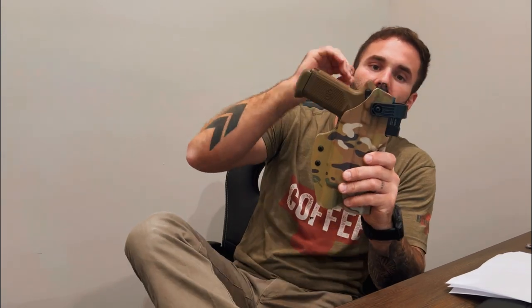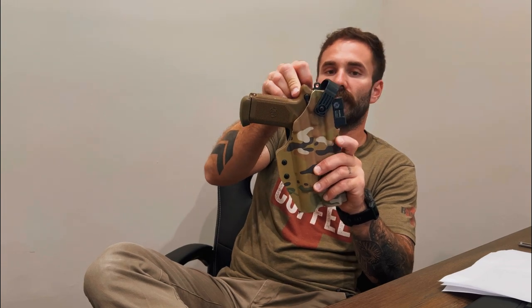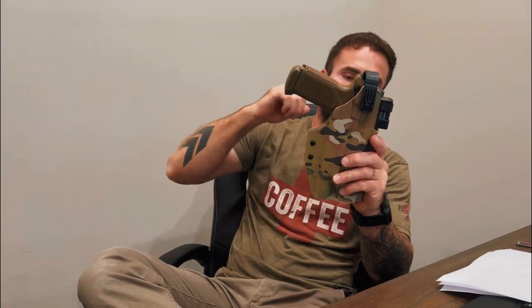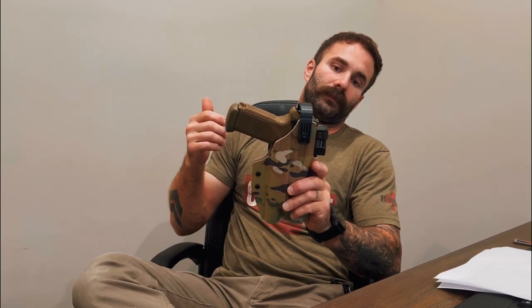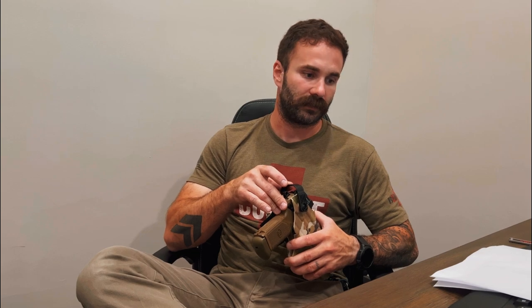With enclosed emitter optics and a rotating hood type level 2, you also get this arc back here. If the optic is all the way to the back of the slide, chances are that hood isn't going to fit all the way down. So on our enclosed emitter, if it's greater than 1.2 inches it will not fit, and if it's closer than half an inch from the back of the slide it's probably not going to fit. All of our holsters are optics ready — just maybe not every option on the market for our level 2s.